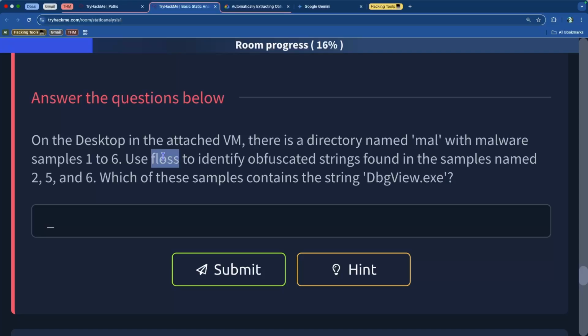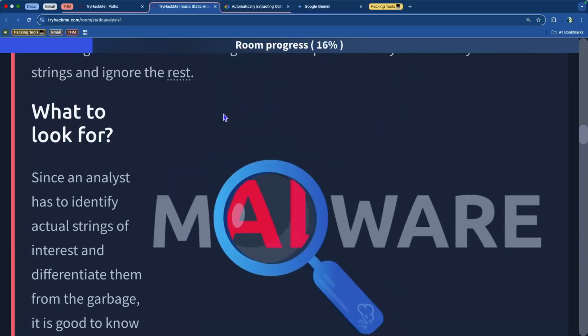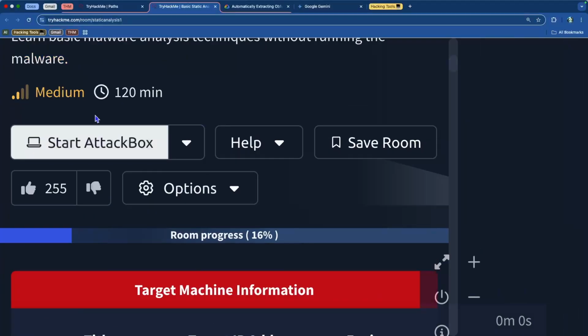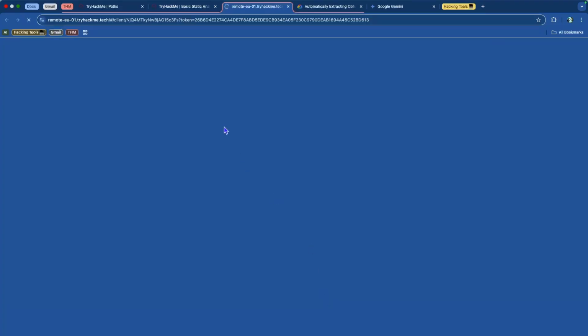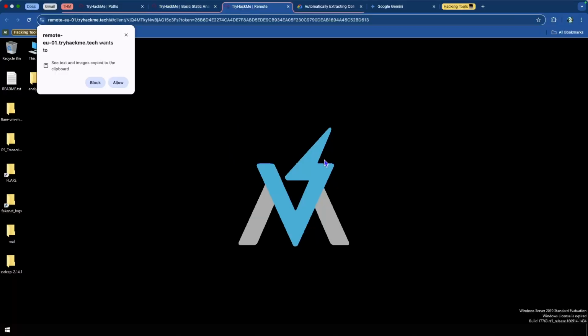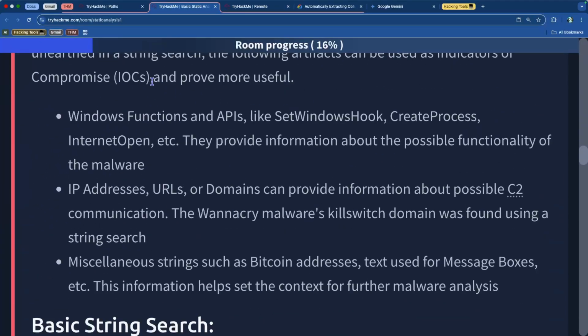by running Floss. So let me go ahead and zoom out of this, or actually, I'll open up the virtual machine because it makes it easier for you to read if I stay zoomed in like this. I'm going to open it up inside a new window, and then I can minimize this. There we go. This is going to be our Windows virtual machine.